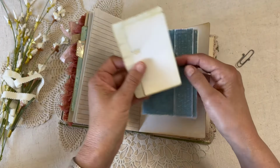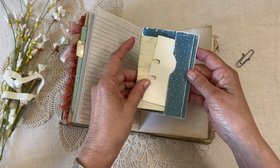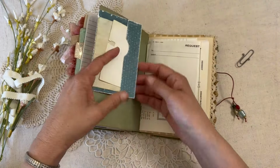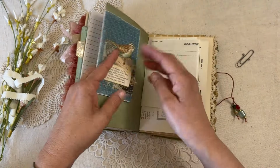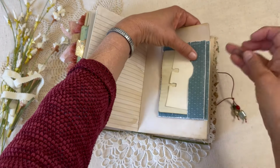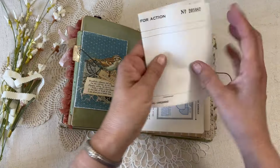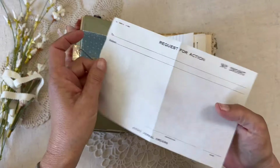A couple little pieces of ephemera here. Some paper to journal on, and it slides in there. Let's see if I can figure out how to get this back. Oh, I think I did it this way. Yeah. And this bent paper clip just holds all of that on. On this side, there is a little piece of vintage ephemera.